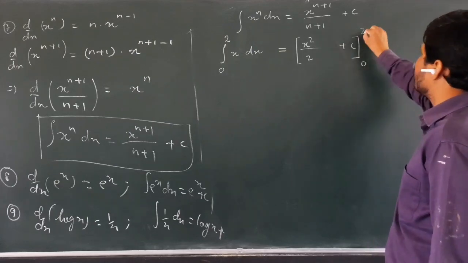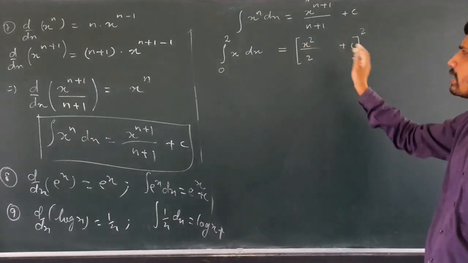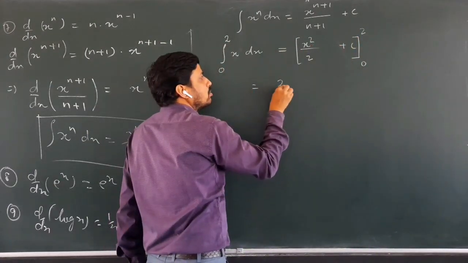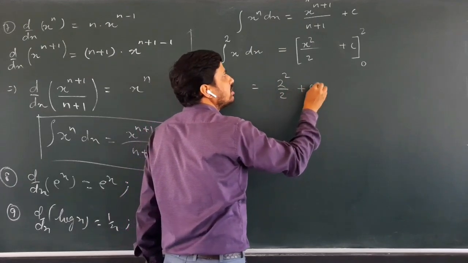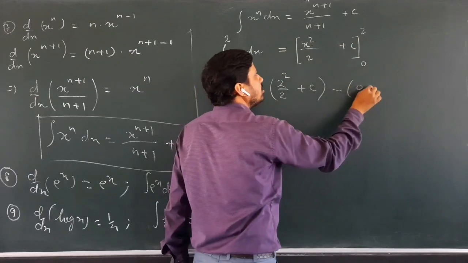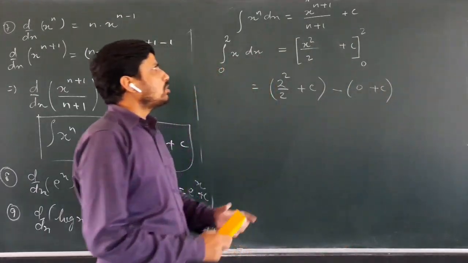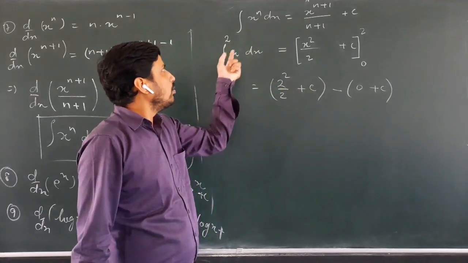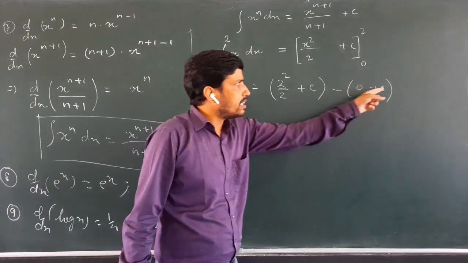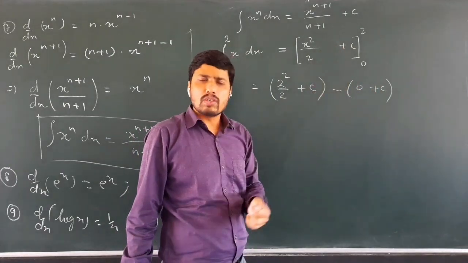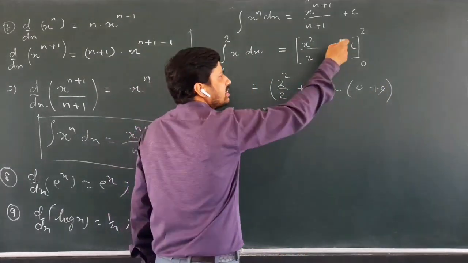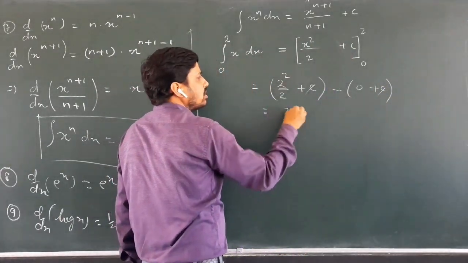So this is the initial one, this is the final one, the square bracket we used to put. That is the way it's written. First put 2. The x is equal to 2. So it becomes 2 square by 2 plus c. Then put x is equal to 0. So 0 square by 2 will be 0 plus c. Now I was saying no need to write this c, because when you find definite integrals, when you find this difference, this c and this c, whatever be the value of c, has to cancel. And that's why we often omit this c and we don't write. So 2 square by 2 is how much? 2 units.